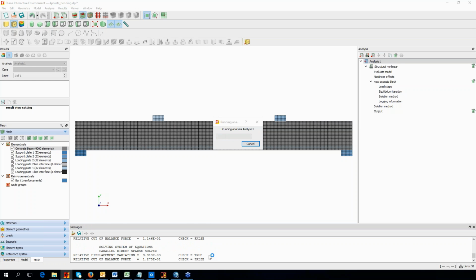Another thing that I will highlight is that all the things you do in this new graphical user interface are scripted in Python. So all the modeling part, also analysis setup, and also the post-processing end up in a kind of text file where all the commands that you have been doing are scripted.